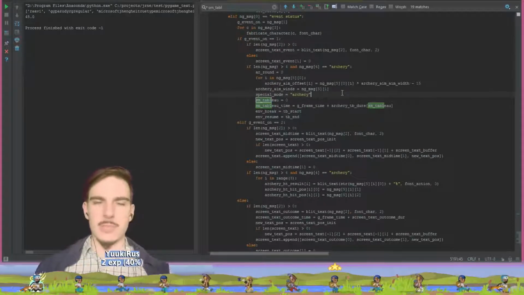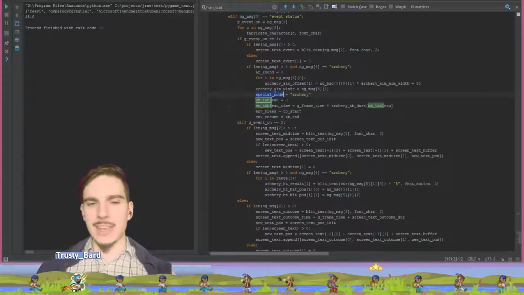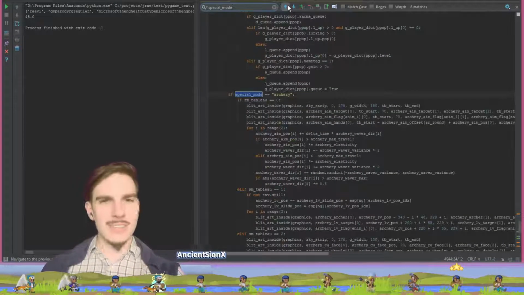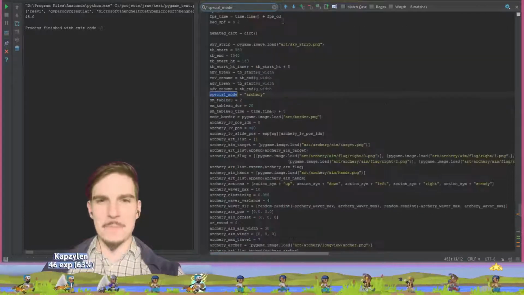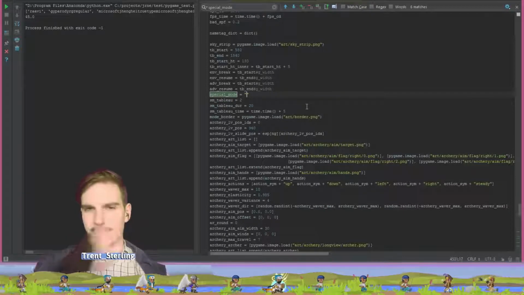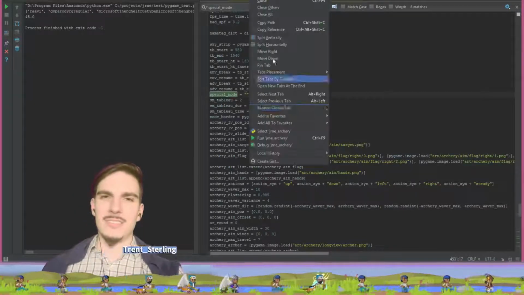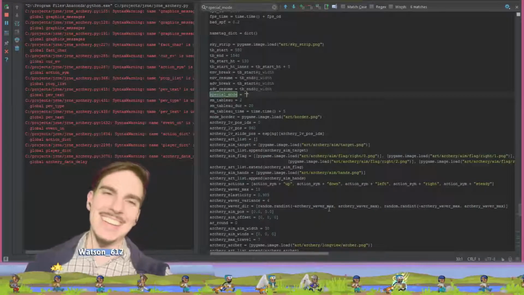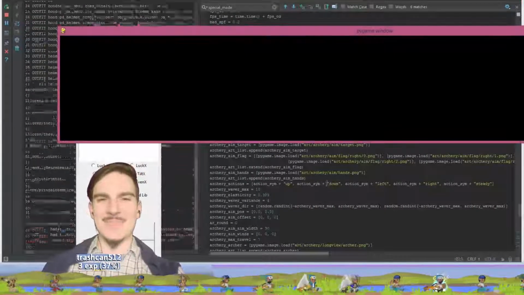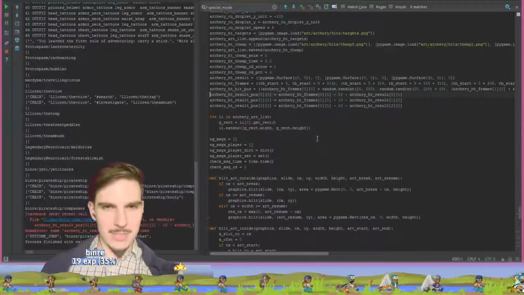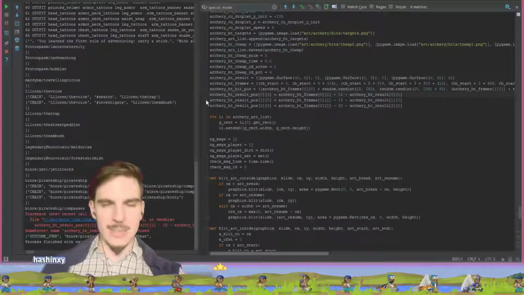Right, because we default special mode to equal archery, but we don't want to be doing that, not all the time. I'm just curious to see what this will do at this point. Like, I'm curious to see how much of it works now and how much of it doesn't. So, here we go. Alright, archery HT result position is not defined. Oh, sure, of course.